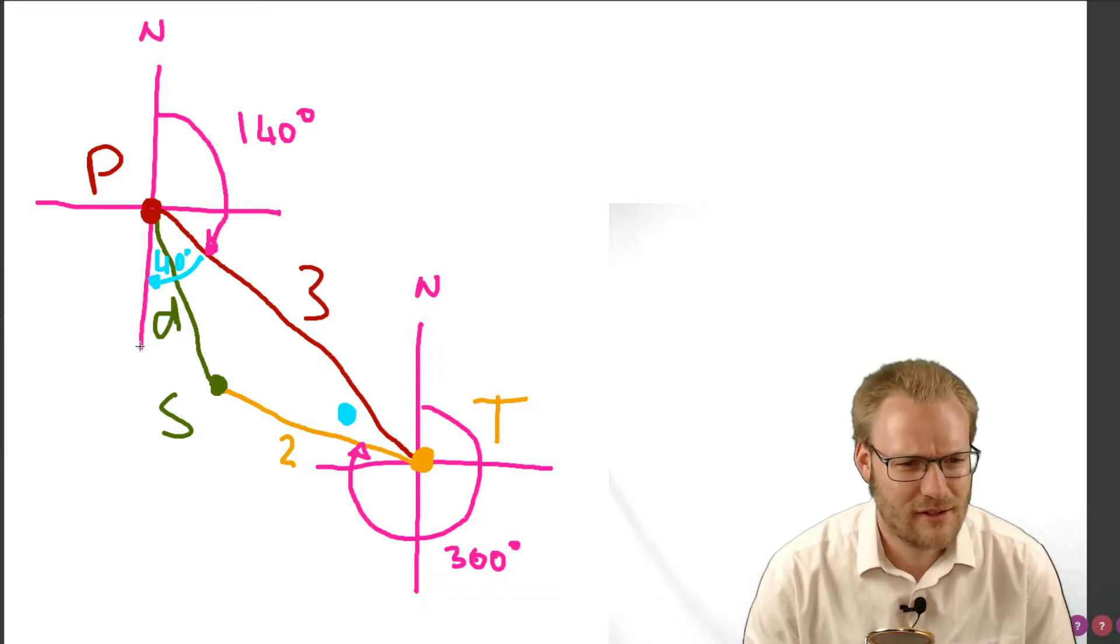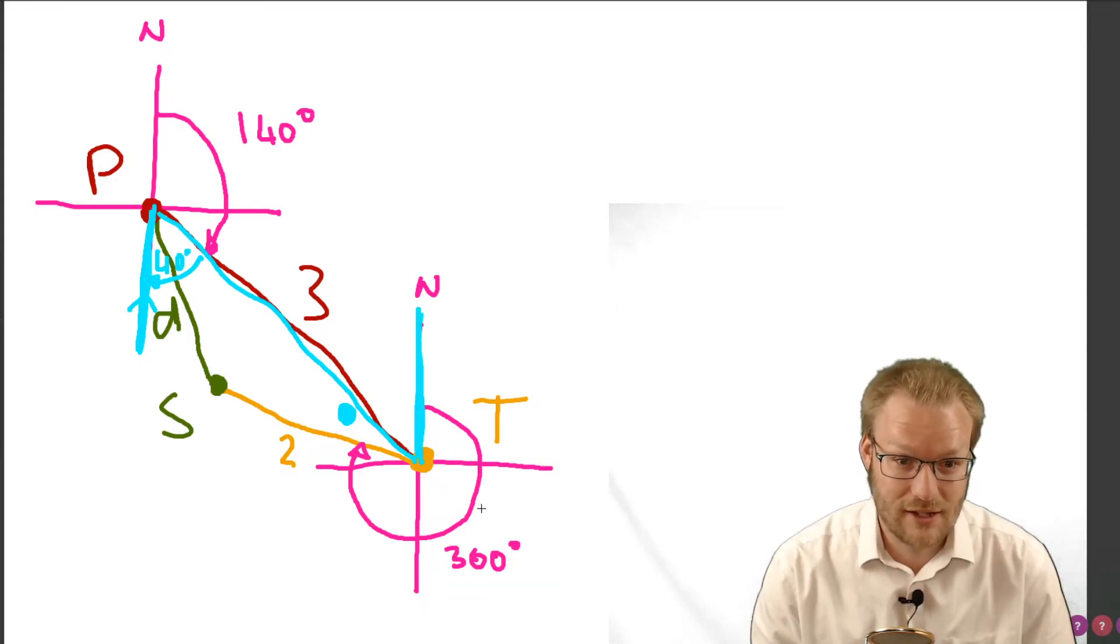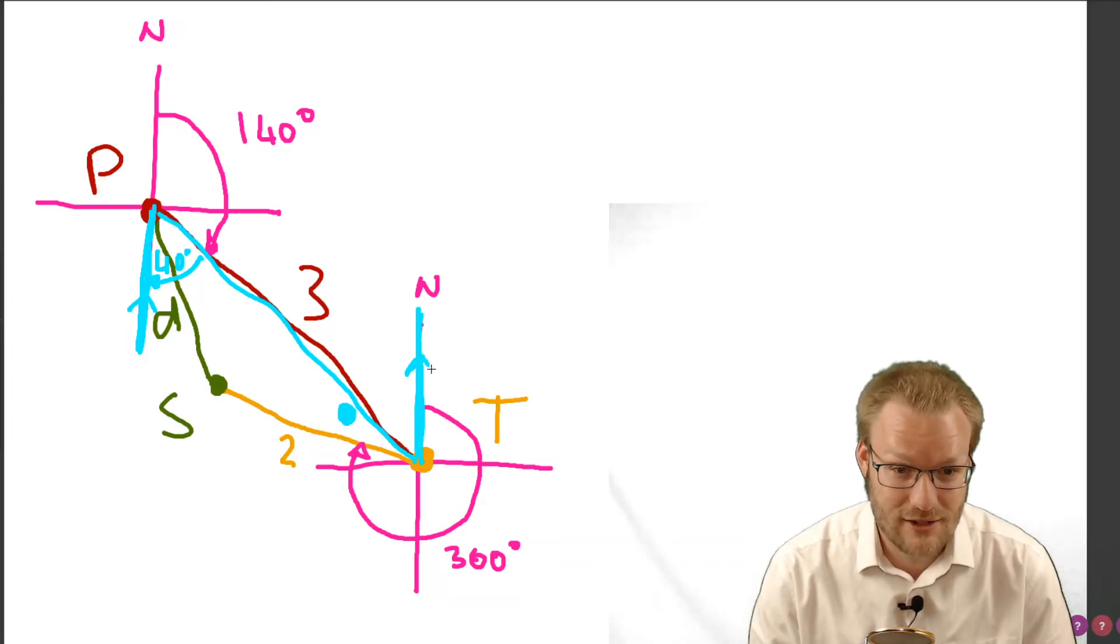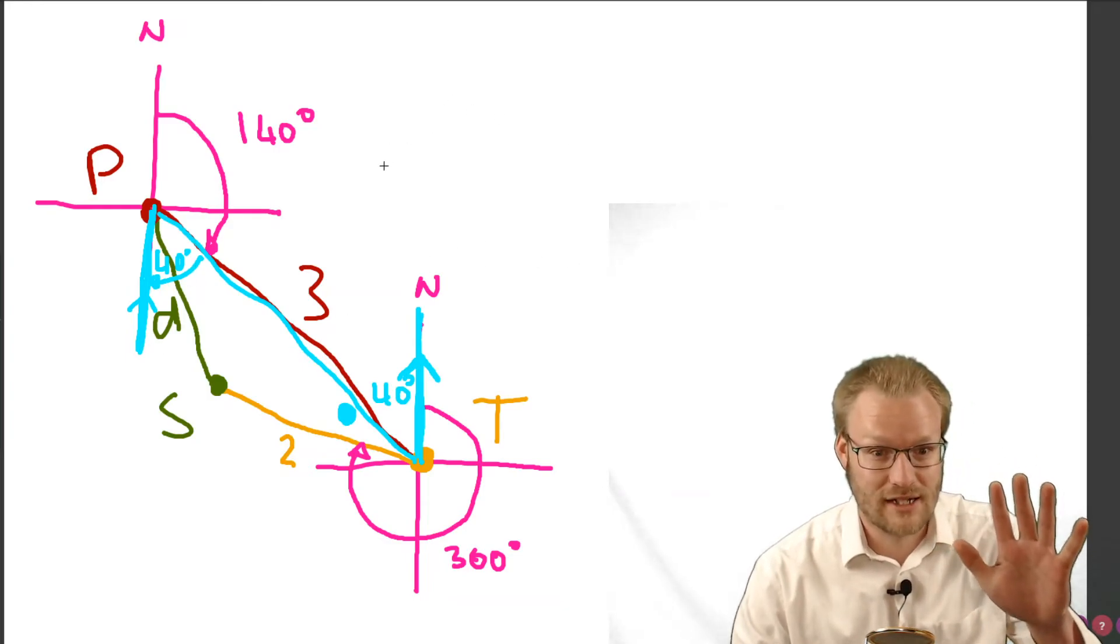Now I'm going to tell you that you're only two steps away from finding out what this angle here is, angle PTS. Here's the next hint: look at that line. Look at that line. Can you see where this is going? That line is just a north-south line, this is a north-south line, so they must be parallel.